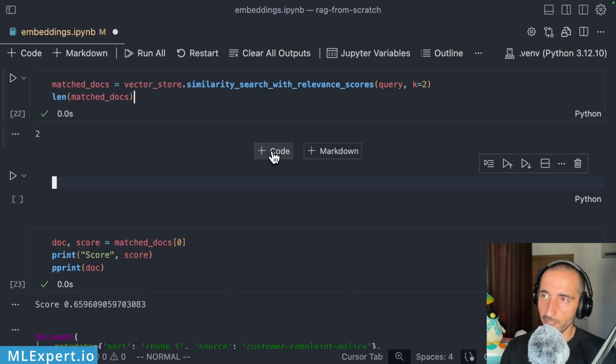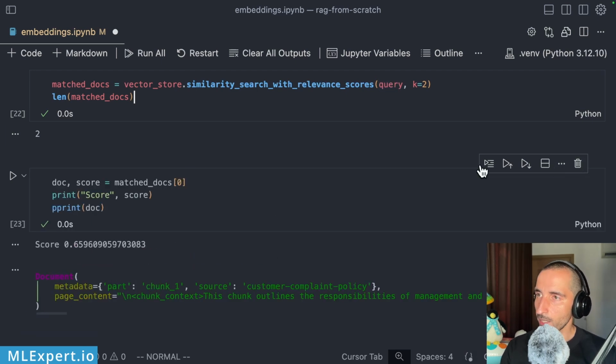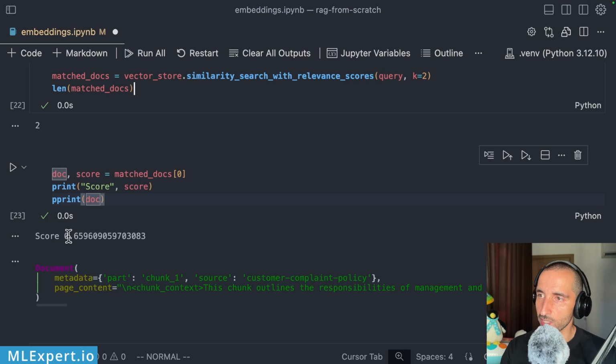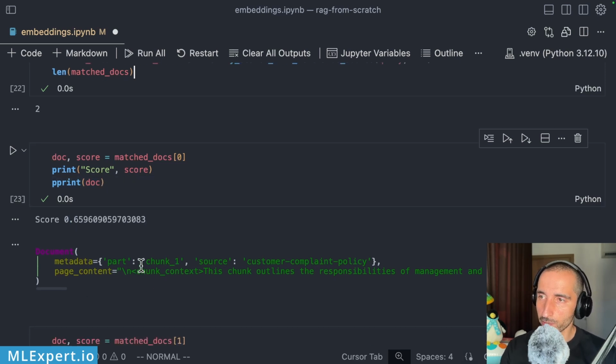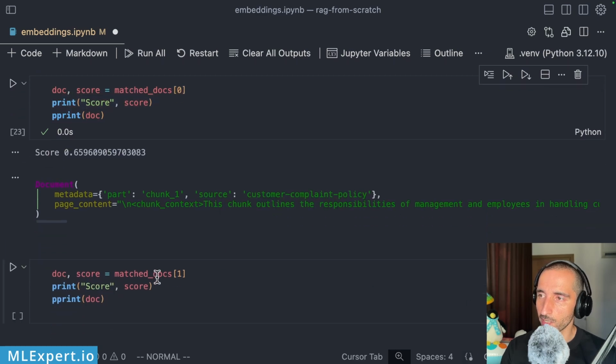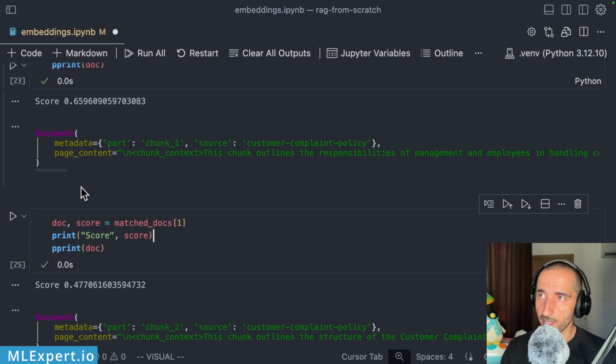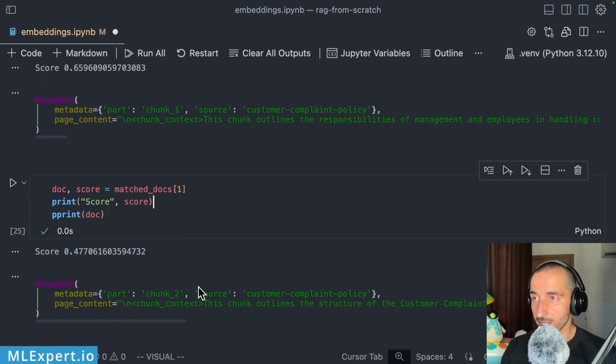If you don't remember the query itself, let me show it again. What are the responsibilities of the management team? And here we have the score of 0.66 almost, with the content chunk and the parts of the metadata right here. Then the second chunk is the one again from the customer complaint policy document, and this again has a much lower score, but still it is in second place.